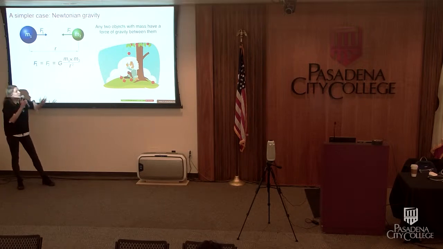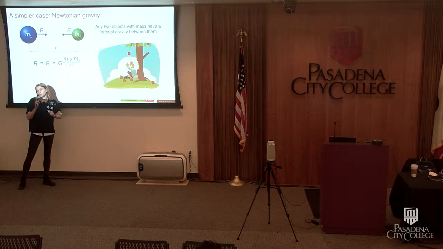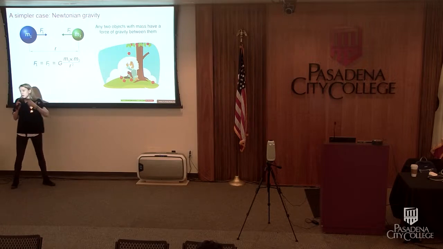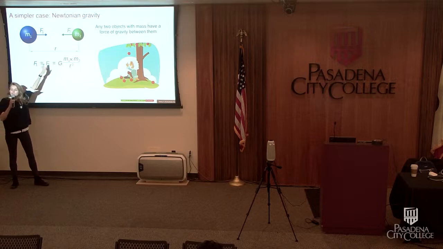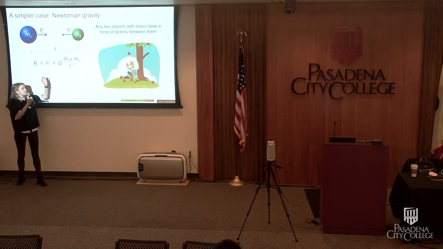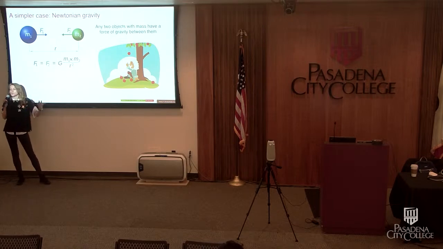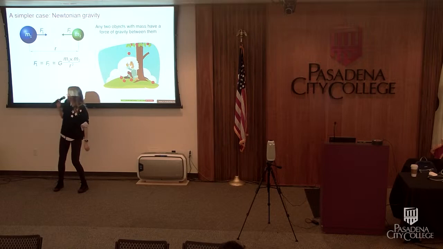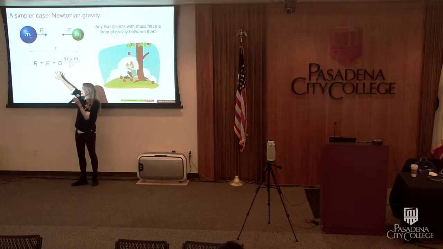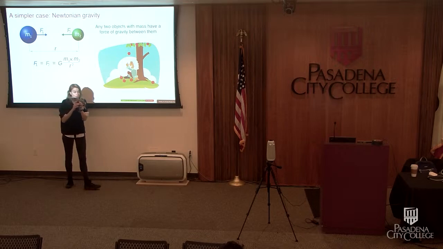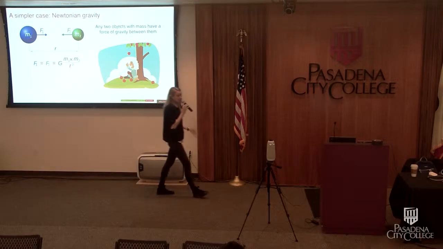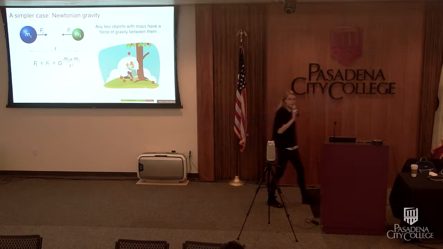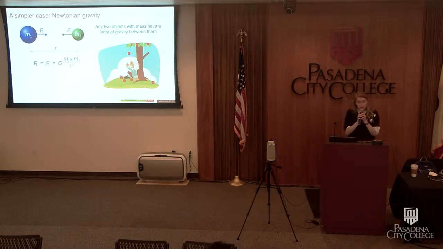And in Newtonian gravity, we have a precise way of writing down this force. This isn't a physics lecture, but the key thing here is that you give me the masses, the mass of this object, the mass of this object, and you give me the distance between them. So for example, the distance between the Earth and the Sun, or the distance between our two astronauts floating in space. And I can tell you what the force of gravity is between the two objects. And in physics, once you know the forces in a physical system, that allows you to relate them to the motion of the system.